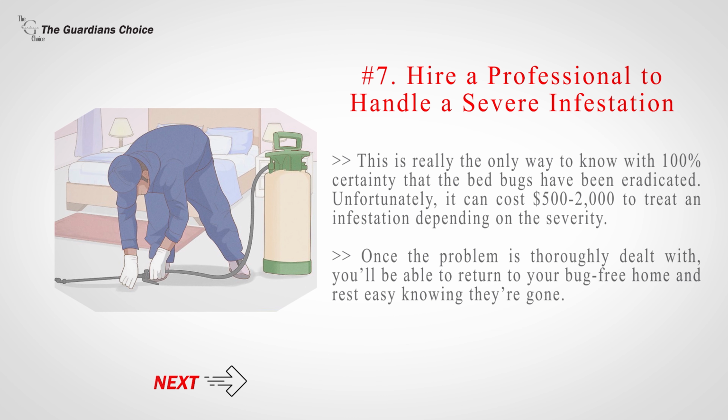This is really the only way to know with 100% certainty that the bed bugs have been eradicated. Unfortunately, it can cost $500 to $2,000 to treat an infestation depending on the severity. Once the problem is thoroughly dealt with, you'll be able to return to your bug-free home and rest easy knowing they are gone.